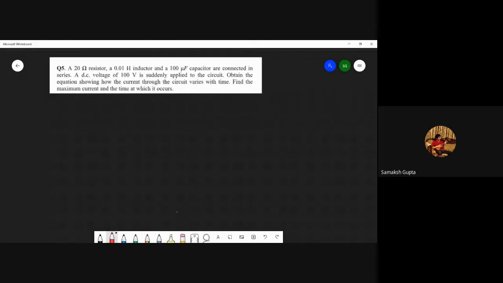Okay, so let's start with RLC circuits. Start with question number 5. We have a series RLC circuit, and I'll start from scratch. We'll write the KVL, we'll form a second order differential equation, and I'll tell you all the three cases. First of all, we have a voltage source, a resistor, an inductor, and a capacitor. Let's call this RLC, and this is V.